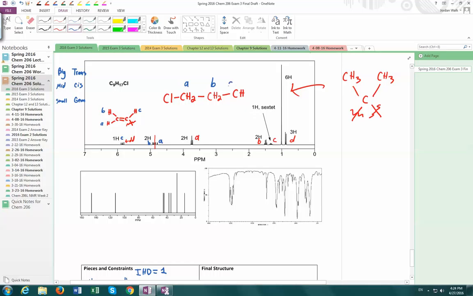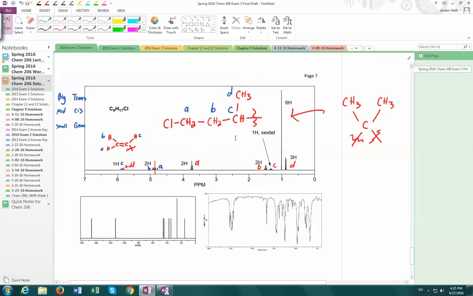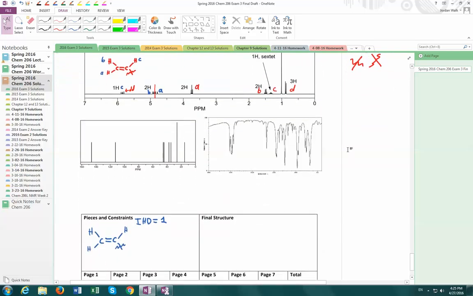So we're basically just snaking our way around away from the chlorine here. So then C is split into a sextet. So how many neighbors must it have? 5. So we're showing 2, and so what are the other 3 going to come from? Yeah, those are going to come from a methyl. And so, sure enough, we also have a methyl that's split into a doublet, and so that makes perfect sense. So we've got our relationships here, and so that's going to be connected somewhere. So now we've got 3 pieces. We've got our terminal alkene, we've got this fragment here, and then we've got this fragment here. So there's only one way to put these together.